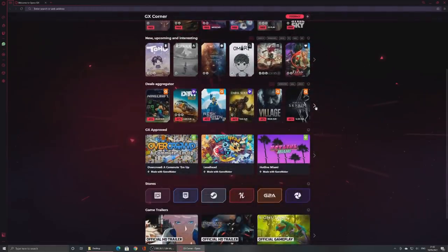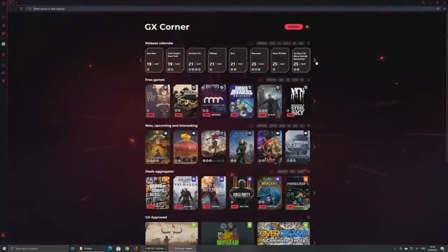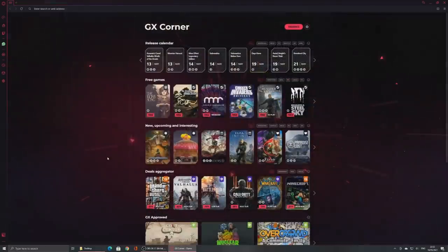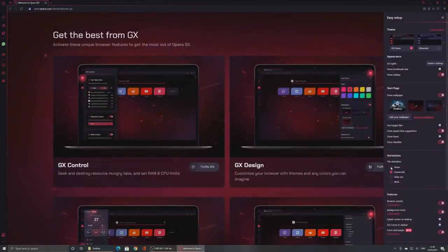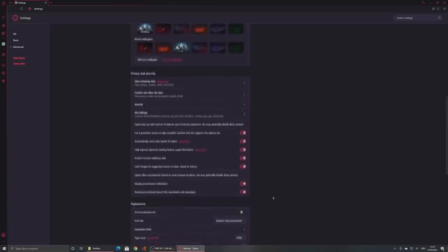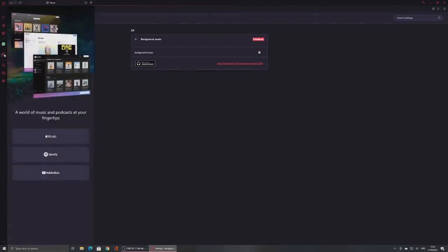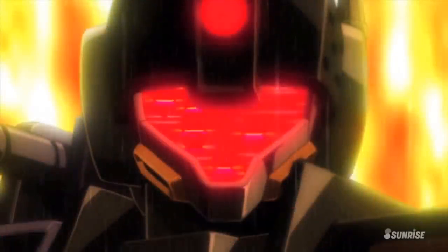Opera GX is the first browser built specifically for gamers. It's got features like GX Control, a system that allows you to cut down on RAM and CPU usage. What I personally like the most about this browser is how it feels less like a traditional browser and more like a user interface of a game. There's a subtle sound whenever I open up a tab, and going over my preset sites also feels very satisfying. By the way, that hovercraft effect is something you can edit in the menu, because customization is something they're all about. There are so many customization options that I can't even begin to go over all of them now. You can even choose to have background music playing, which will automatically stop when you play a video and automatically resume when that video stops. Or if that's not your thing, you can head over to the GX Player and play your own with Apple Music, Spotify, or YouTube Music. And it wouldn't be a gaming browser without native Twitch and Discord support. So come on and get your game on with the link down below.